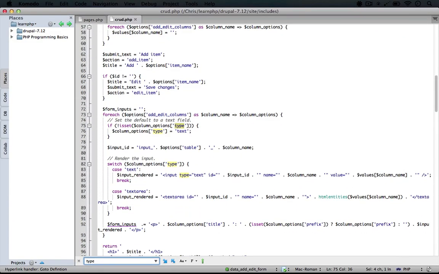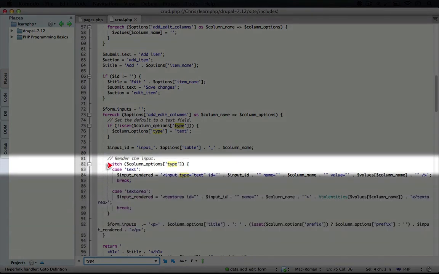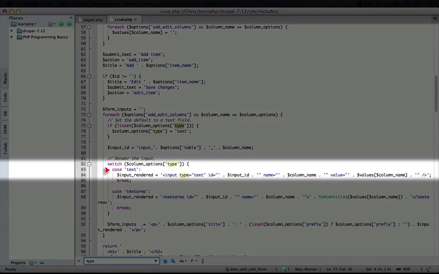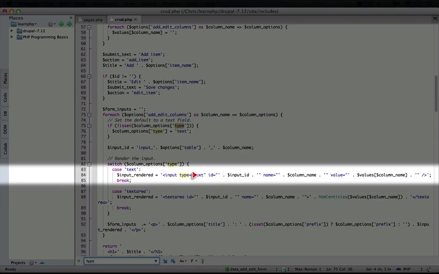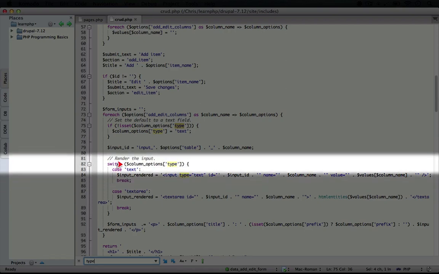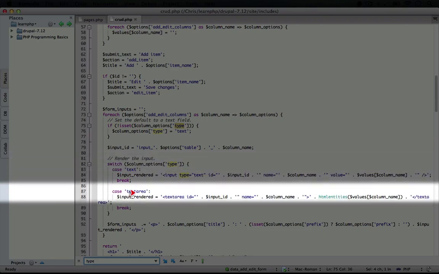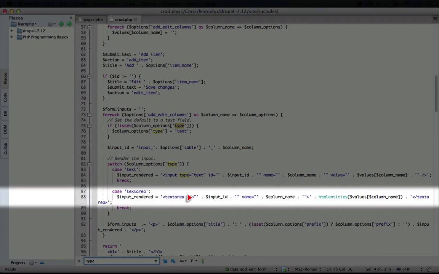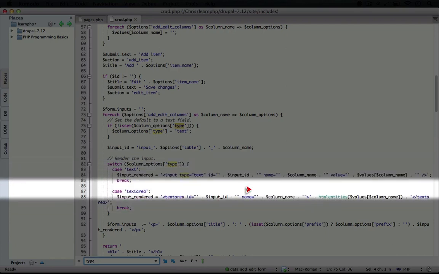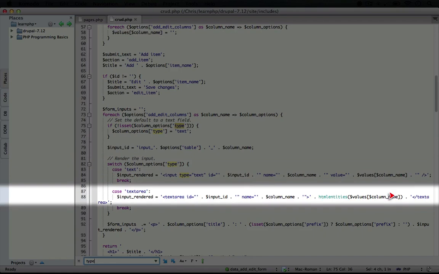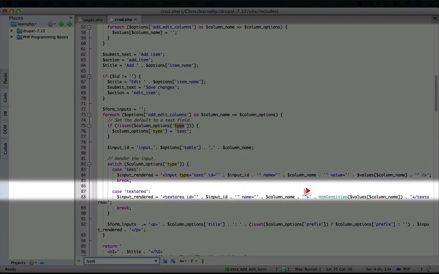As we scroll down, we'll see this used one more time right here, where we switch based on the type. Now, text is the default. It's what we were building in our previous script all of the time. And so we'll render the input as a text input if something isn't set for this, or we explicitly set the type to text. But if it's text area, then we'll build a text area. We're pulling in the same attributes here, like the ID and the name, and then the content we're displaying within the text area tag, because it works just a little differently than it does for a text input.